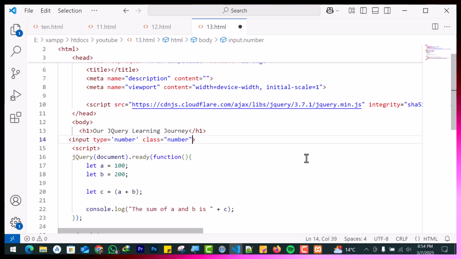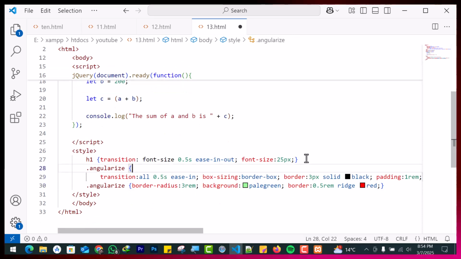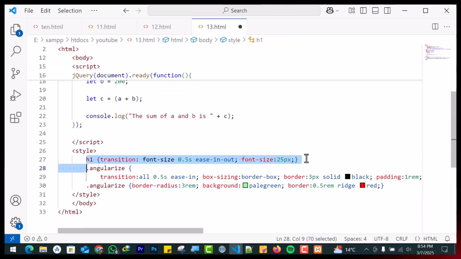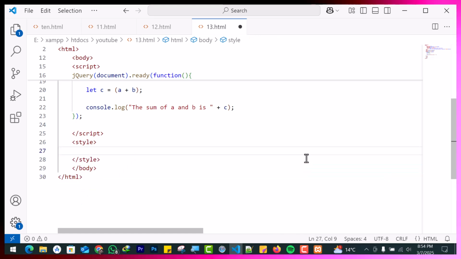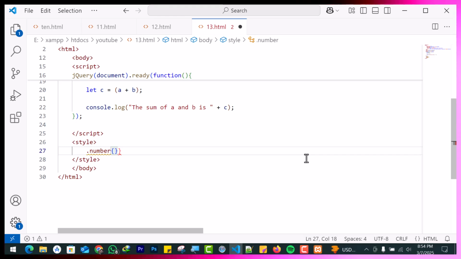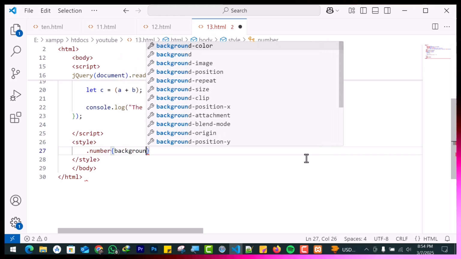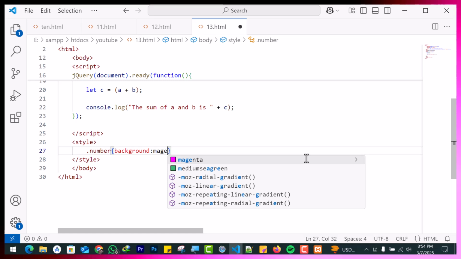And let's add a bit of styling. I'll remove this old code of styling from the inline. I'll say dot number. What we are going to add, let's add a background color of, say, magenta. Okay, magenta is interesting.